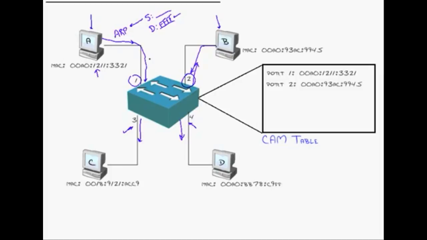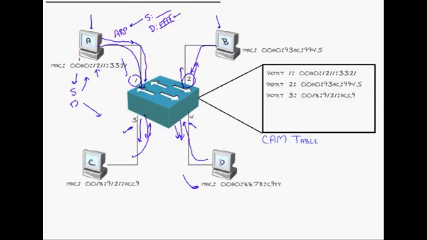Now it still doesn't know who PC C or PC D are because it hasn't learned their MAC addresses yet. So here's a good certification exam question for you. If PC A somehow knew the MAC address of PC D and said, hey, I'm going to send from a source of me and to a destination of PC D down there, that message will come into the switch. And the switch, since it doesn't know where PC D is, will treat it like a broadcast and send it out all ports except the port it received it on. So PC D will get the message, but it won't be until PC D or PC C respond that the switch will learn their MAC addresses and start becoming more and more intelligent.